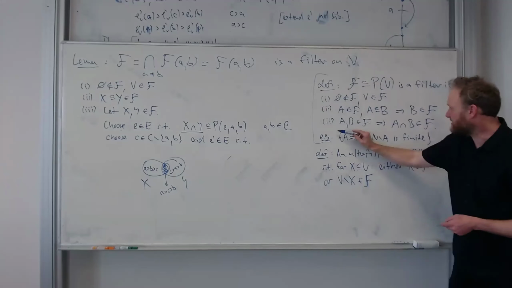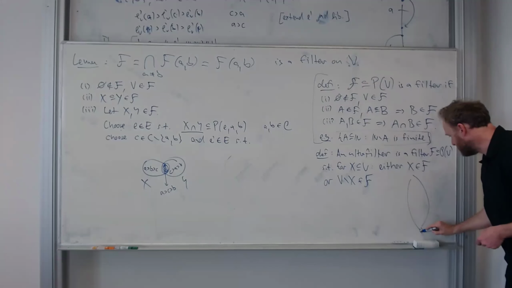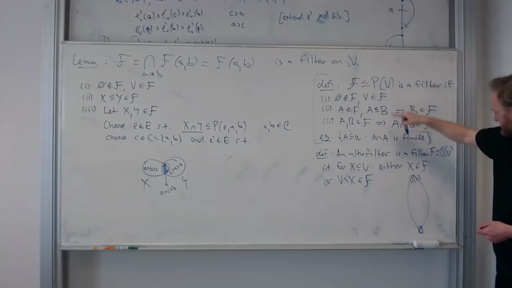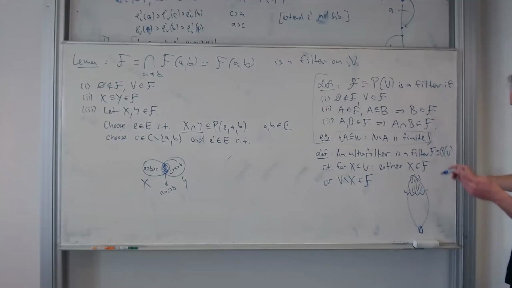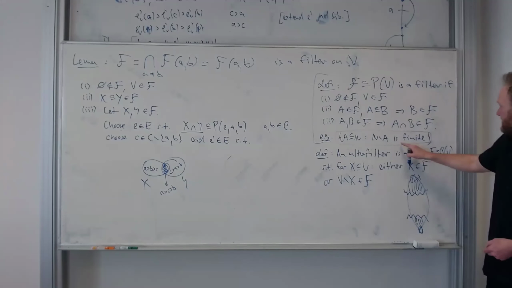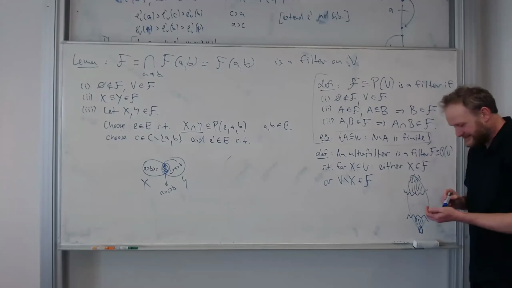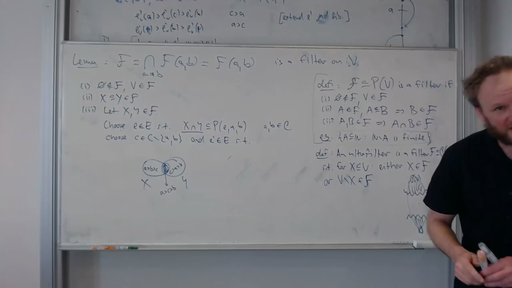Why this? For example, this is a filter which is not an ultrafilter. A naive example: this is the power set, the power algebra of the ground set. This is the empty set, this is everything. And this is the filter, the family of the large ones, and these are their complements. Odd numbers versus even numbers: which one is large? Neither is large, neither small. It is infinite and also has an infinite complement. So a filter doesn't necessarily decide everything. An ultrafilter is a filter which does decide everything.